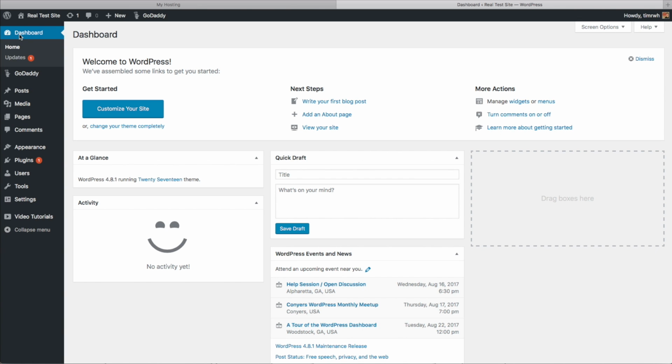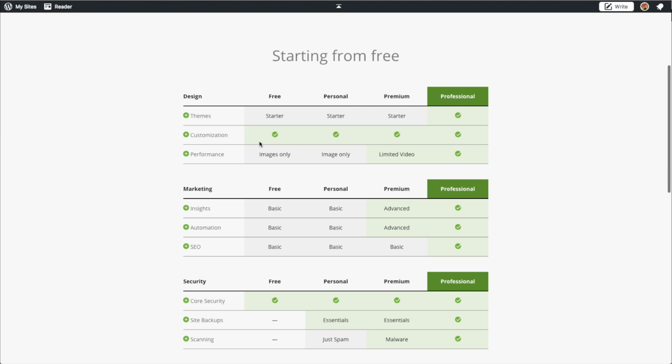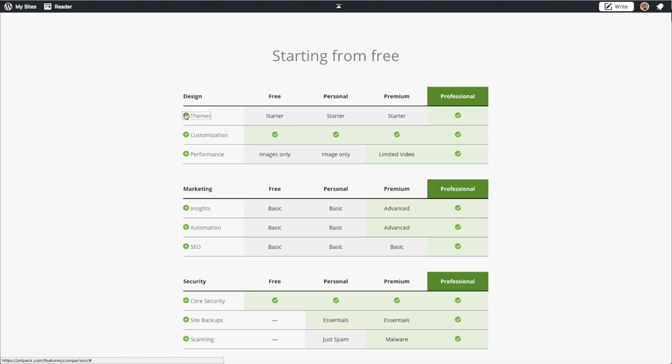The couple of things that you might want to look into doing is installing Jetpack, which is a plugin made by the creators of WordPress. It's something that I've been sort of resisting using until recently, but I've really enjoyed using it once I got it set up. What Jetpack does with the free version is it gives you some starter themes. I haven't checked those out. I have themes that I really like, which are these page builder themes, which make it really easy to build your website, and Divi so far is my favorite.